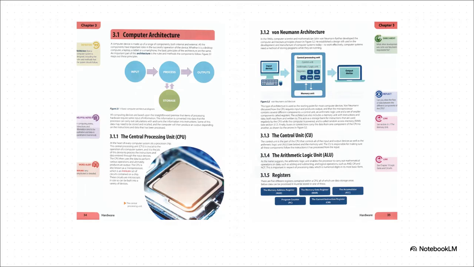So here's our chef, seen in two different ways. On the left, that's the actual physical thing, the CPU chip. It's this amazing little square of silicon. Then on the right, you've got the blueprint, kind of like an architect's drawing of the computer. And look where the CPU sits, smack dab in the middle. See it there? It is the central hub for everything. It's directing all the traffic. It really is the star of the show.